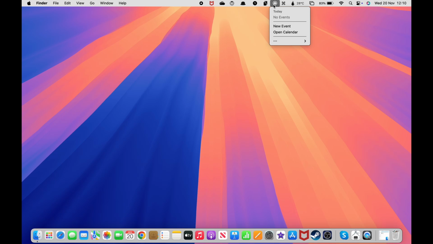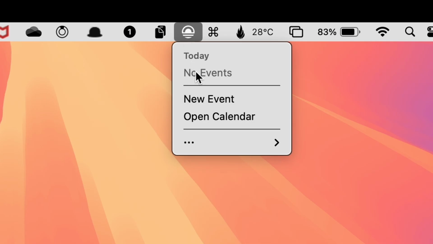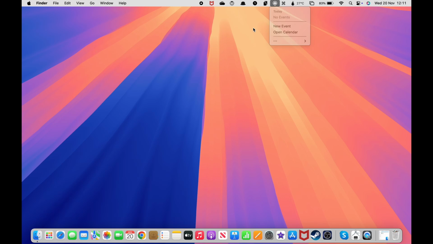Next, we come on here to Today. This app is great. You can combine all of your calendars into one and synchronize them. Up here, it will tell you any events, calls, meetings, or anything that you may have coming up today. So it's basically an organization app to make sure you do not miss anything that's coming in. Today, again, is an App Store application. You can just download it straight from the App Store.